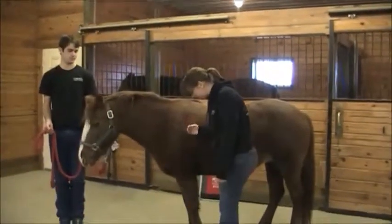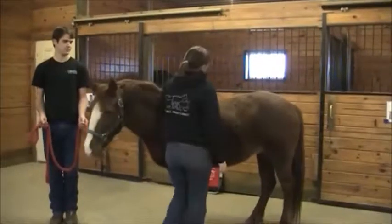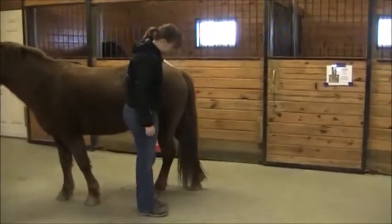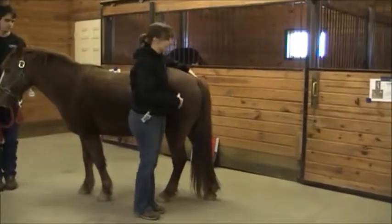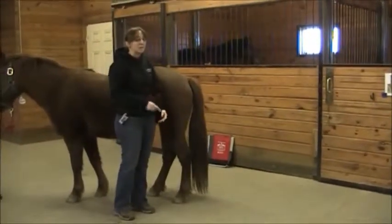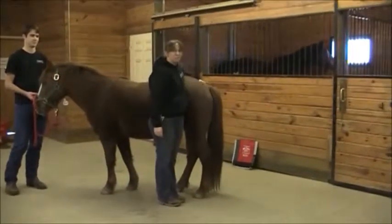Make sure you don't get stepped on by the horse — never put your foot here or here. Always stay at the outside of the horse, and as you're moving along it's always a good idea to talk to the horse and run a hand along the body. When you come to the back end of the horse for back leg measurements and pulling hair, always stay to the side — never directly behind. The closer you are to the horse, the less force there is if they do kick you.